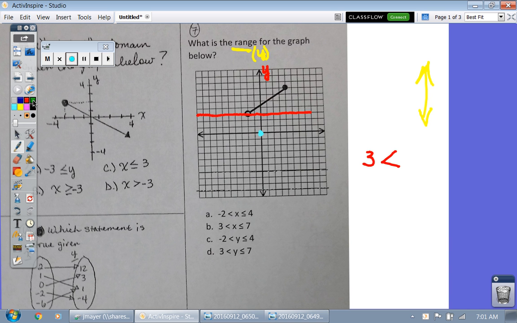Now let's build a ceiling. Let's see if we can trap this guy in. So we're going to build a ceiling right here. And when we do that, we hit a closed circle. We're going to use our closed circle symbol. And the ceiling is at, if we start here at the origin, 1, 2, 3, 4, 5, 6. It looks like the ceiling is at 7. It's kind of hard to see that, 7, so there we go. And we're talking about the y, so we're going to put the y in the middle, and then we just simply match up what we have. Our answer is D.